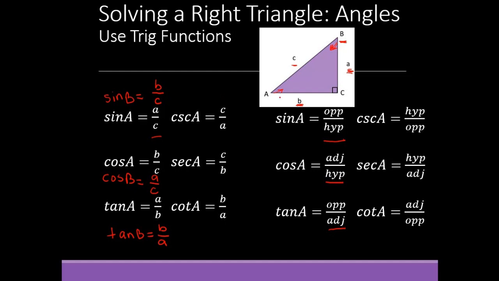So you can have these trig functions from either angle. So you need to pay attention to what they're giving you in the problem, because it's going to be different sometimes. They're not always going to give it to you from the A perspective. So pay attention to that part. For this particular one, they said B, so we look at the B perspective. All right.